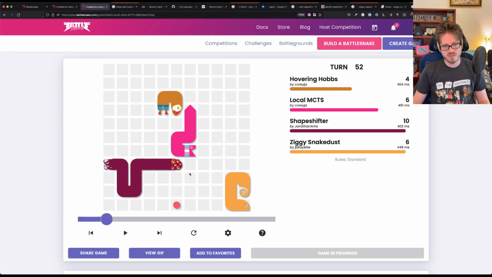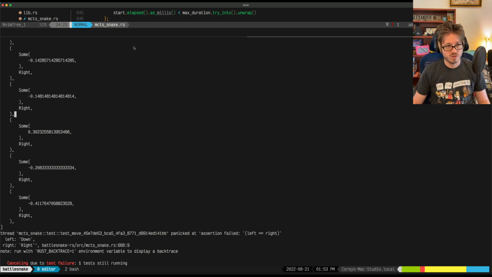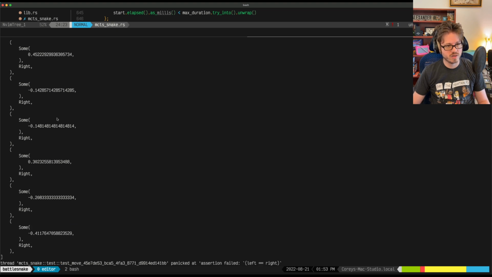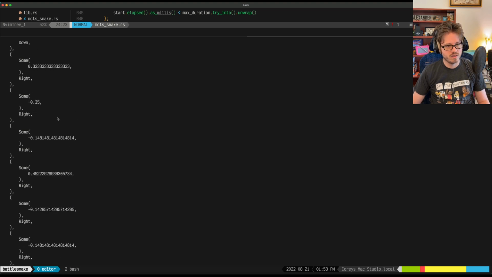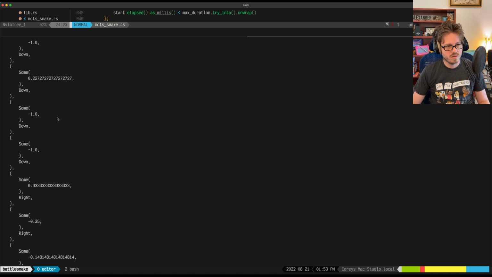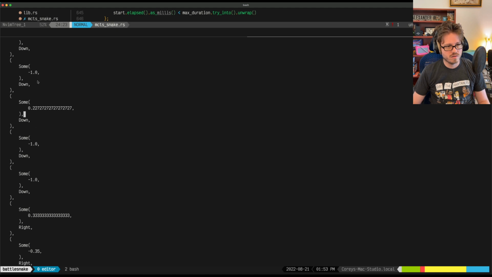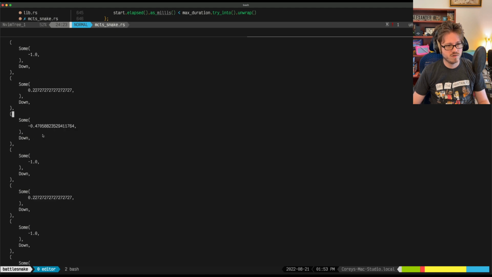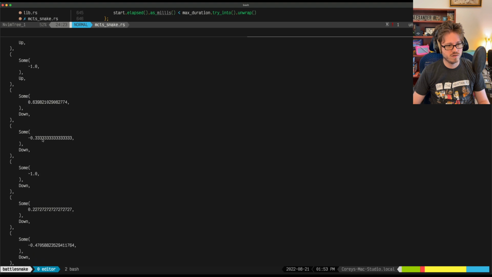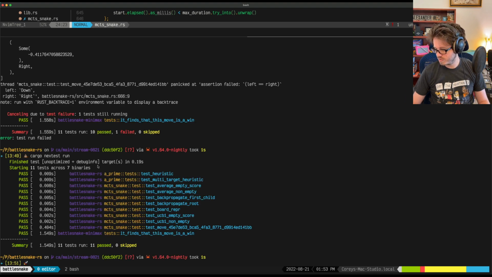Okay, so down's like a 50-50 death, but shapeshifter has it, so I really shouldn't want to go down. So I should want to go right. So of all my scores, there's a right that's not great. Oh, not right. Here's a right that's pretty decent, 0.3. And there's a 0.2 for down, 0.2 for down, and a 6.3 for down. Interesting.